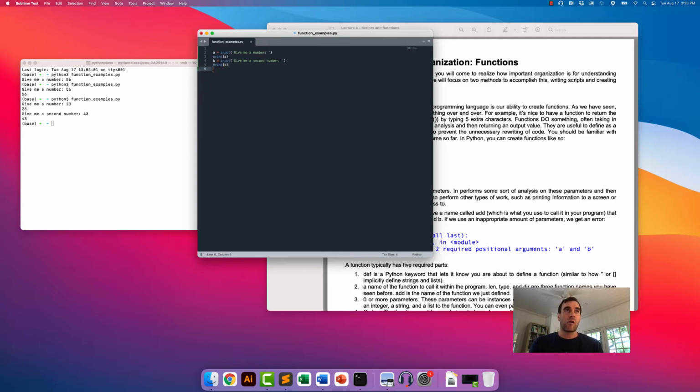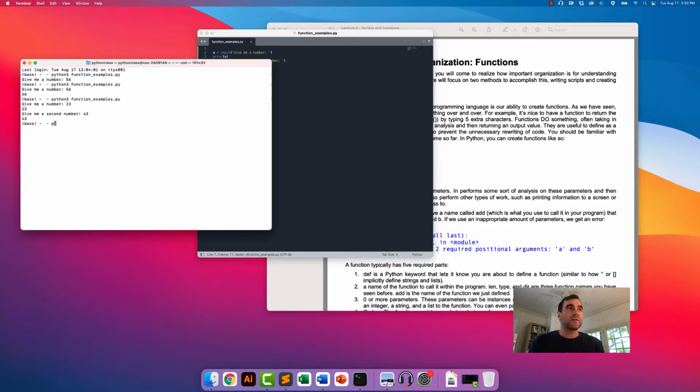Can we do it this way? We're going to add A and B together, and then we're going to print out, and let's see what happens. All right, so 23, 13. What I expect the addition of these 2 numbers to be is 36. But instead what I get is 2313. And why is that?